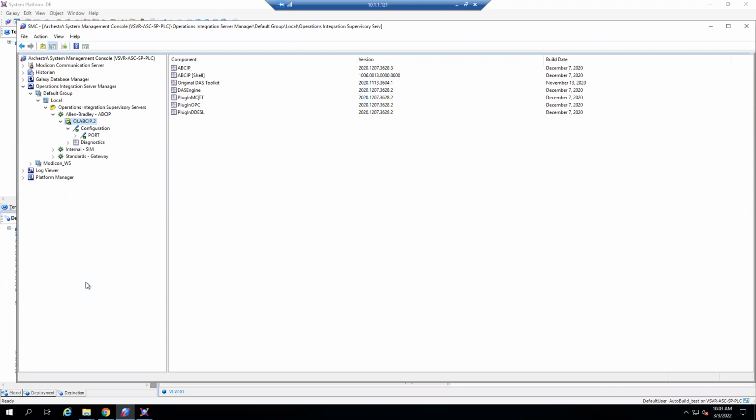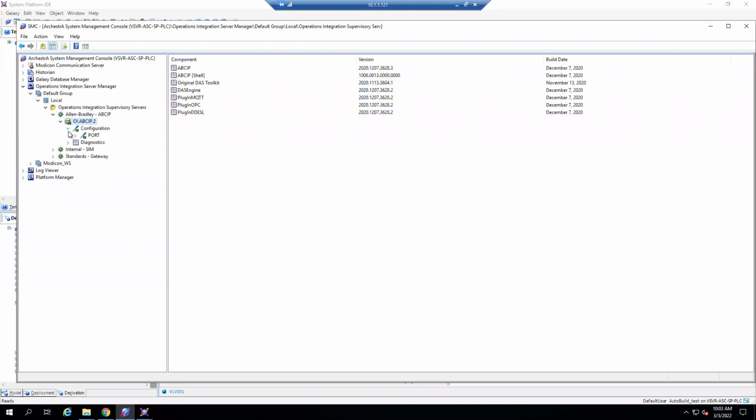But as you can see in that image, there are some other tiers that unlock other functionality. But as far as the ABC IP driver is concerned, that will come with the standard communication driver pack. I could go over it again, but basically to enable it, you just need to go through the installer and check off the box for it. And at that point, it will show up in this list right here under the OI supervisory servers list.